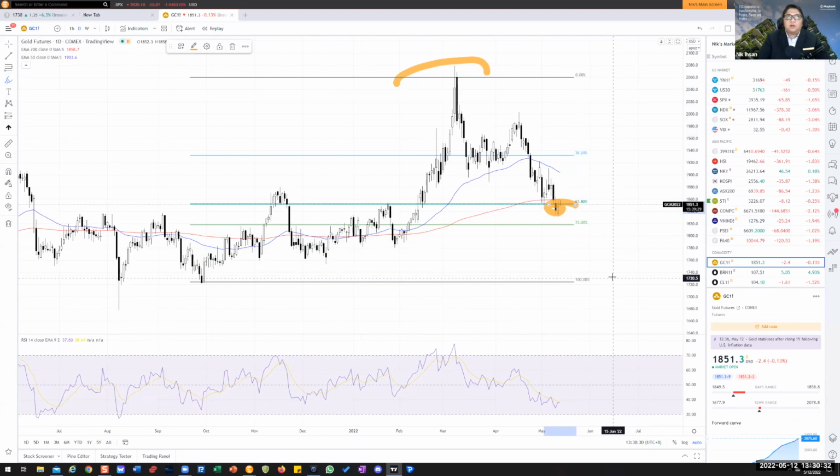Right, so with the topping reading in the DXY index, okay, the US dollar, there could be a possibility for the dollar to ease a little bit, and gold could rebound. But I think the upside is going to be capped, particularly at 1,900. For those who've been trading gold, I think looking to sell on higher strength, or if you want to buy, I think short term is still possible.